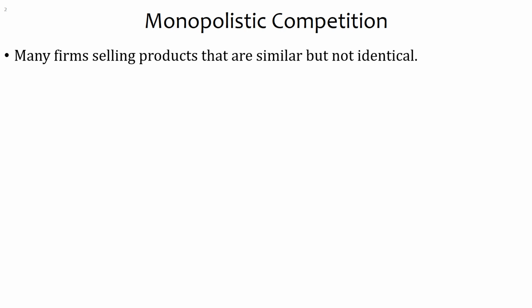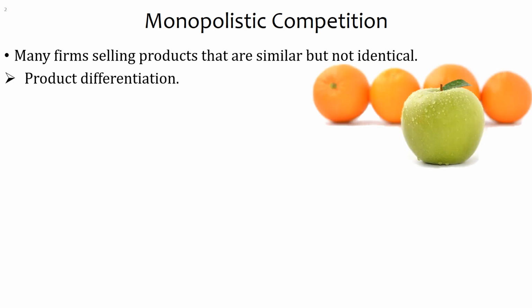Perfect competition is more theoretical, and it's useful as a theory, as a basis. But here we have a lot of examples. And this is where you get product differentiation, which is a term you've probably seen in other courses like marketing. So if everybody else is producing oranges, then you produce apples, right? Something like that. You try to have your own niche in the market.